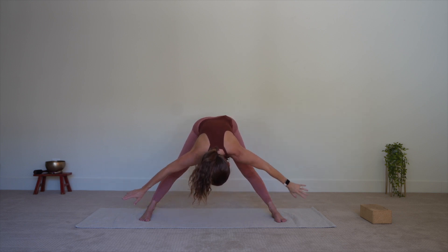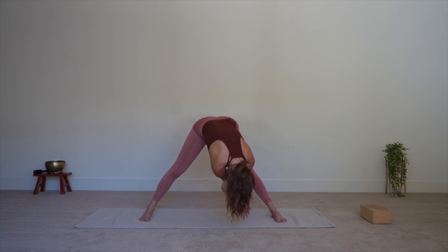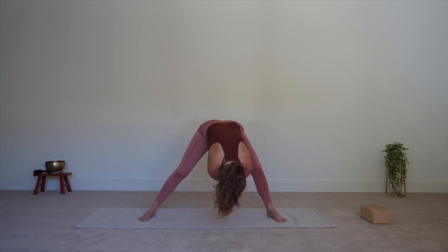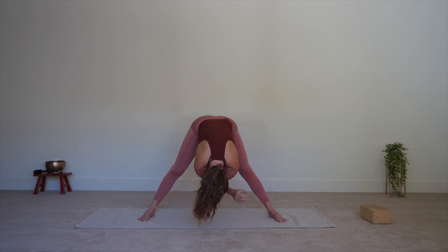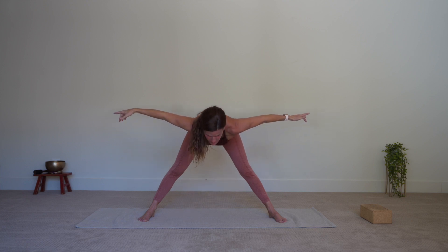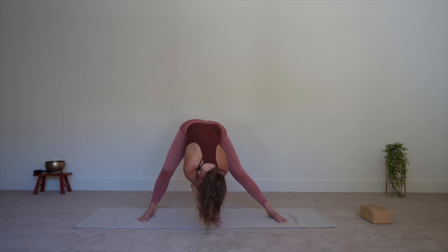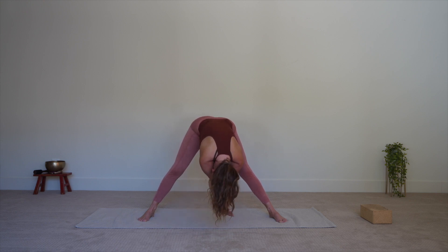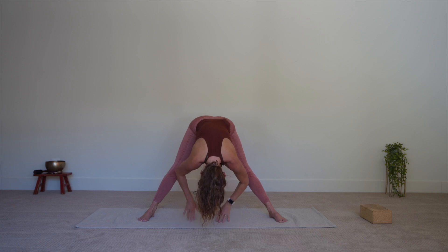And now your eagle arms — take your right elbow under your left into your eagle arms as we come down into the forward bend. Let your eagle arms hang like your elephant trunk as you come side to side, and as you do, let your knees bend. Releasing back to center, let go of the arms, spread them out to the sides, bring your torso to horizontal. Inhale and exhale, left arm under the right — same thing, side to side, swaying. Let your head go as much as feels good. Take your hands up onto your hips and come all the way up to standing. Moving into the golden seed sequence.